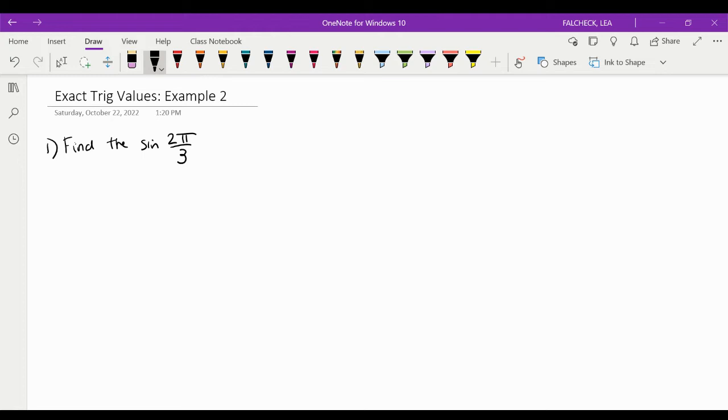Whenever you see a problem like this, I want you to draw three things. The three things are your common trig ratio table. So you would set this up. You would write sine theta, cosine theta, tan theta. And the columns would be pi over 6, pi over 4, and pi over 3.